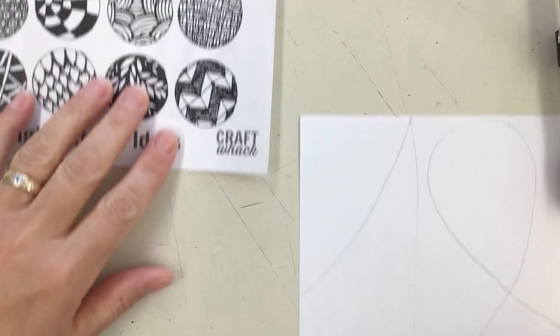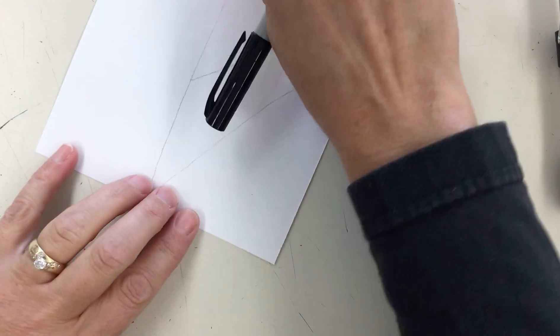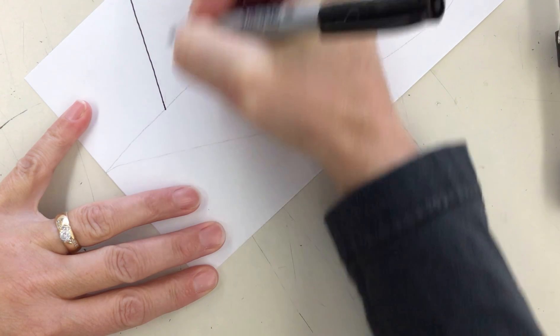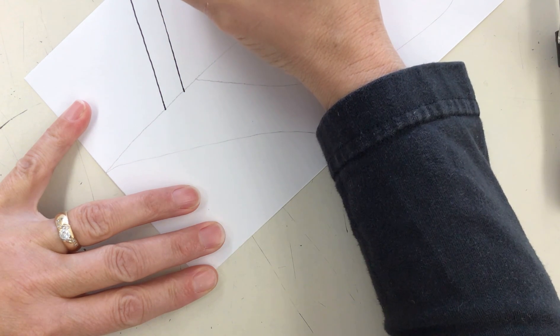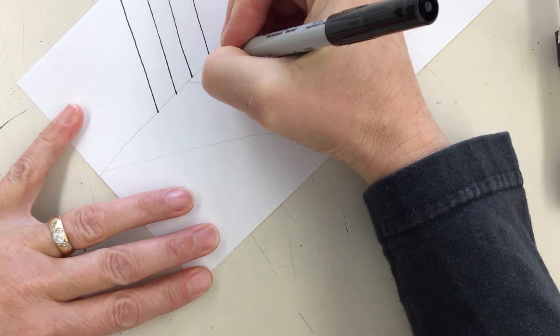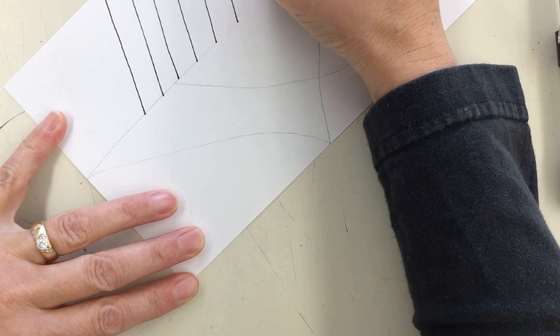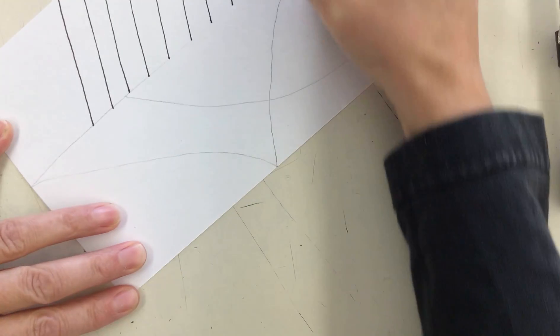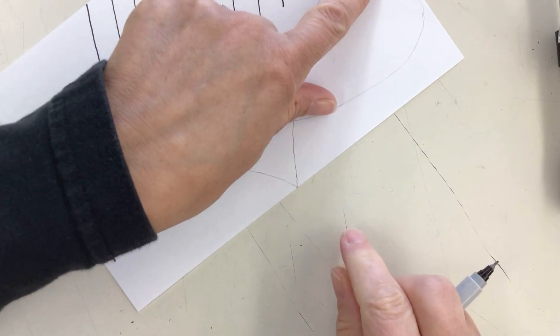So I'm going to start out by, I think I'm going to work with this one right here. So in one of the sections, I think I'm going to go for this big one right here. I'm going to start out by drawing a grid. And I'm going to start at one side of the paper, and I'm going to stop right when my pen hits that pencil mark.